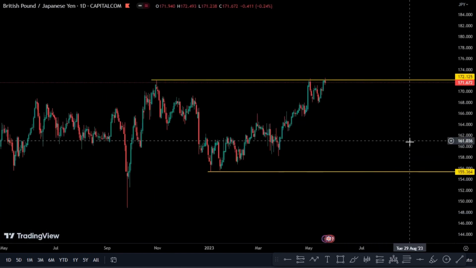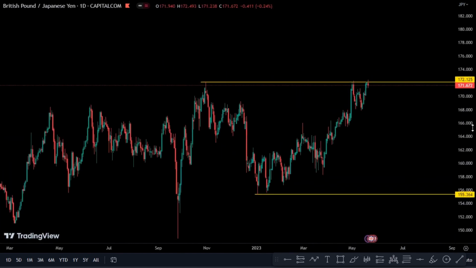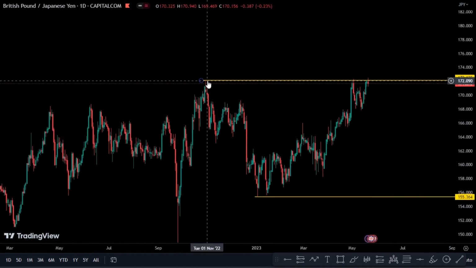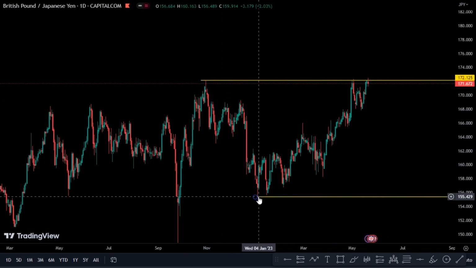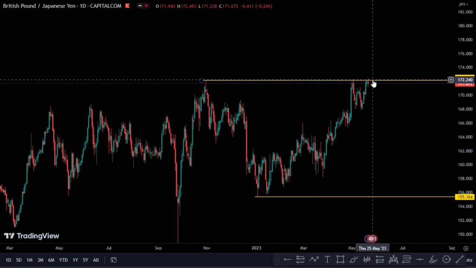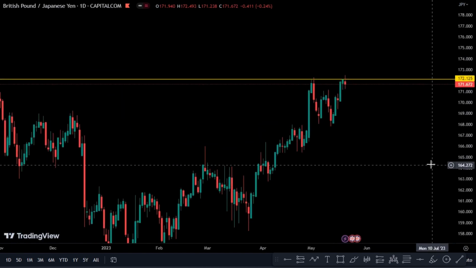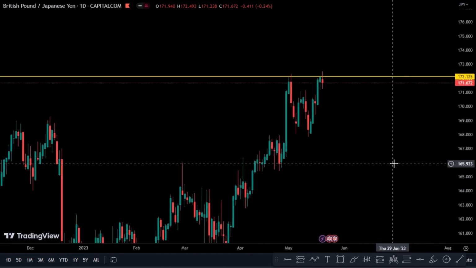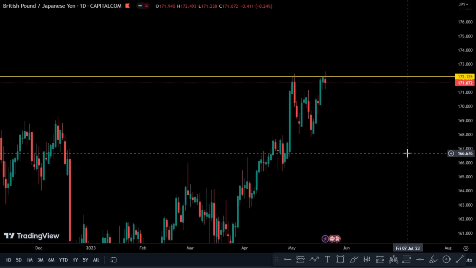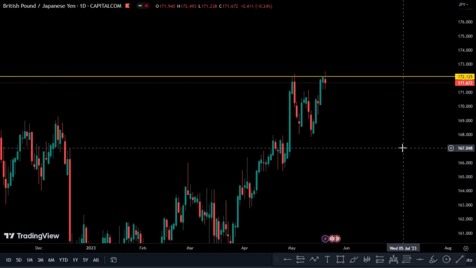Okay, and then the markets previously respected this structure and dropped all the way to this area here. So now we are also at this structure, so we anticipate a push to the downside or to that point. Okay, but we wait for price action to tell us exactly what is going on.